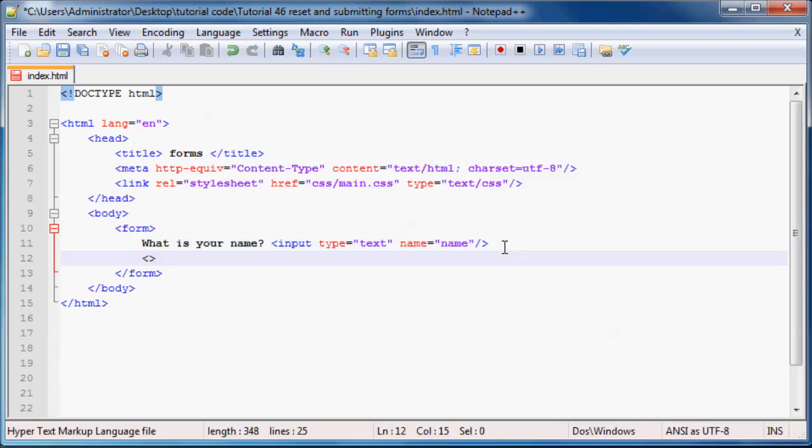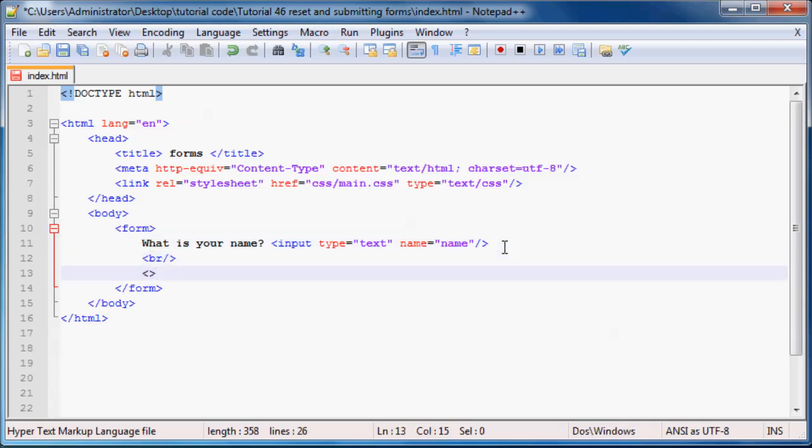And now what we can do is just give this a break, and we'll add in another button in the bottom over here. So input type, and we're going to give this input a type of reset. And what reset does is it takes whatever data has been filled in the form and just deletes it pretty much, so it's not there anymore. So input type equals reset, and we'll just give it a name of reset, and then we can go ahead and give it a value, and we can set this value equal to clear the form.